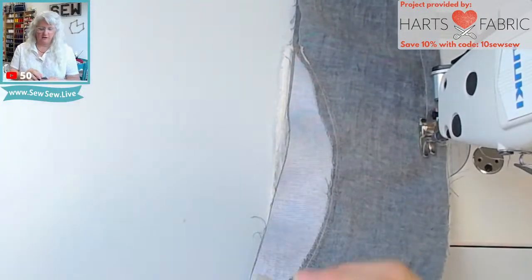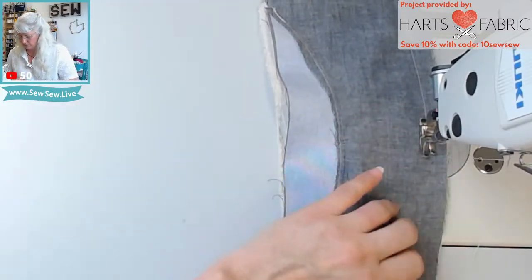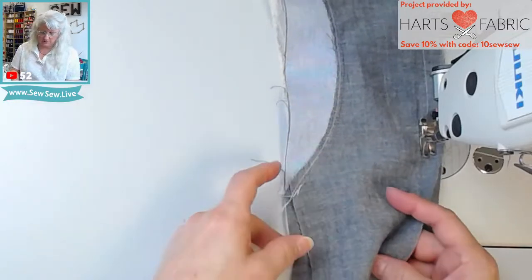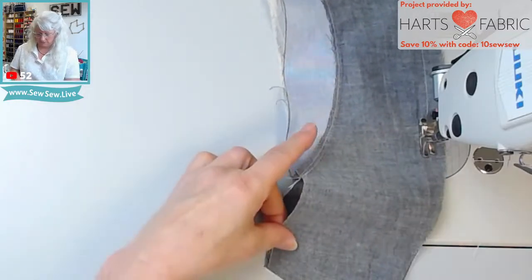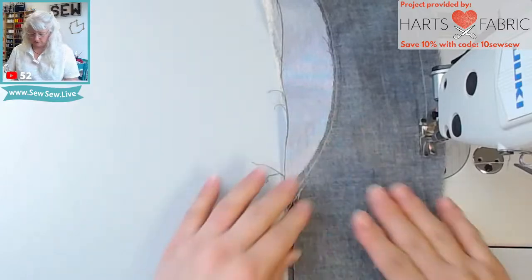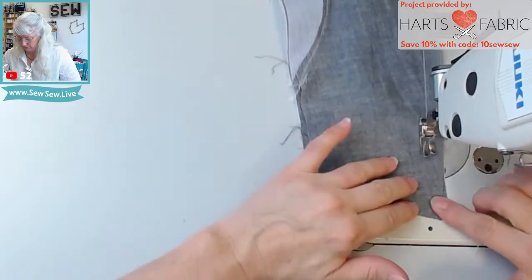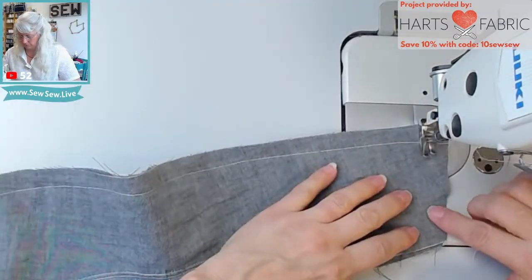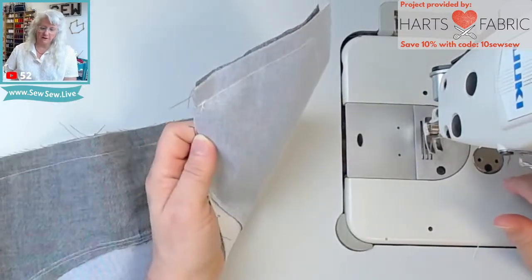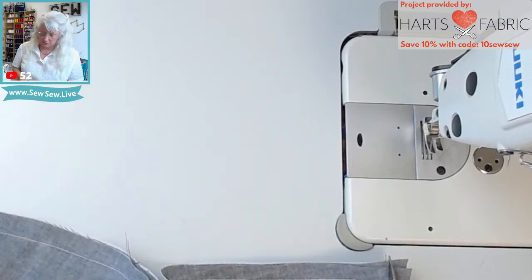I should have put this uninterfaced side down towards the machine. Look at that difference there. What's going on with that? Is that my stellar cutting? Is that what's going on there? The heck? I think I'm going to try and let it lay flat and just split the difference. The under collar should be smaller, not bigger, by the way. All right, we're going to trim this puppy down. Trim around my corners.